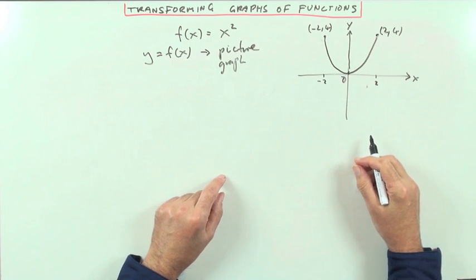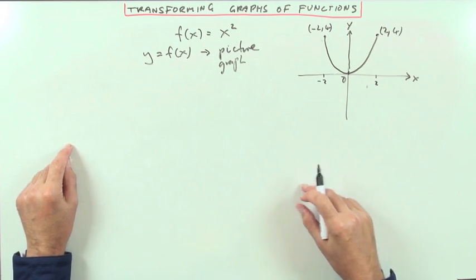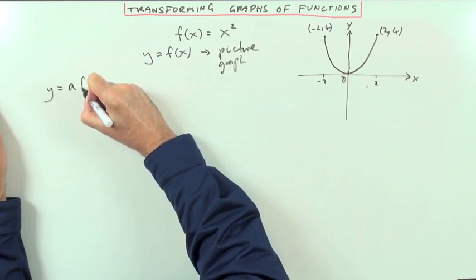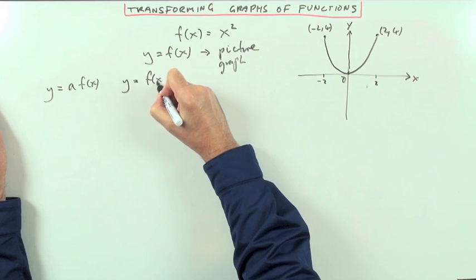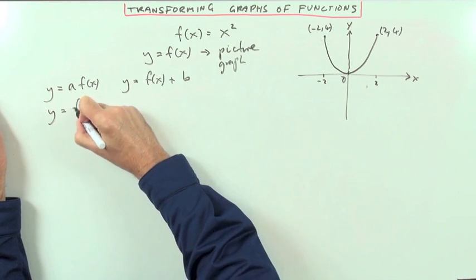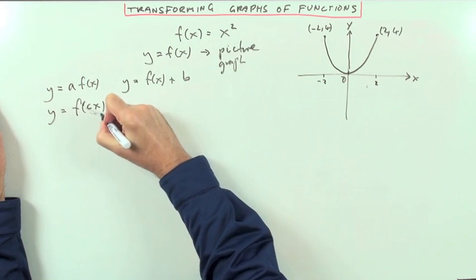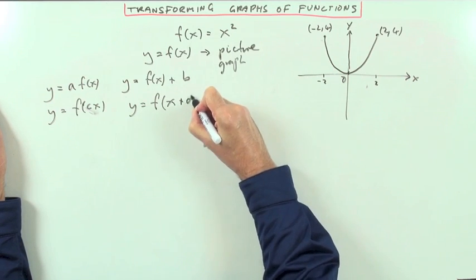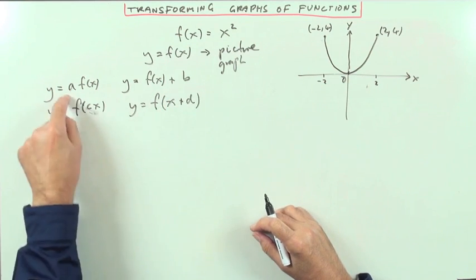Then, what are the various transformations you can do to that graph? Well, they're going to be linear transformations, they're just multiplying and adding. So the transformations could be one of 4 forms. I could have y equals something times it. I could have a new graph which is the original one plus something. I could have a new graph which is the original graph at some other position. I'll do the multiplication first. Or a new graph which is at some other position, which is going to be a shift. There are 4 different things you could do by multiplying and adding, either outside or inside.